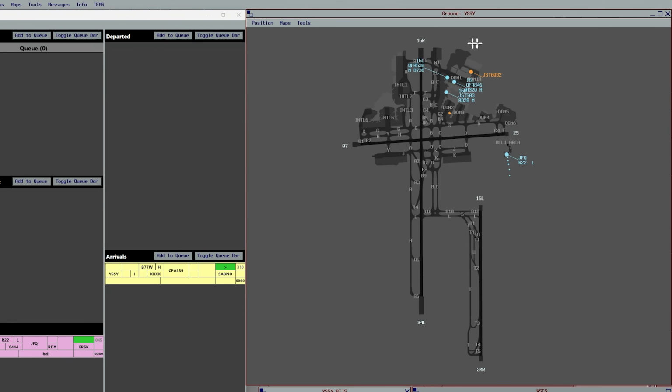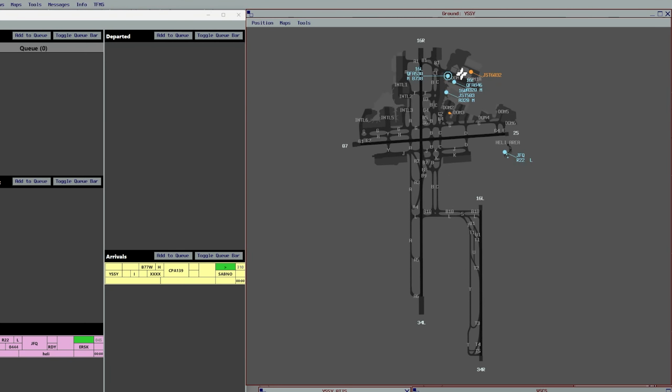During busy periods, you'll have lots of aircraft, and you'll see lots of these blue tags for the aircraft. If you want to move those out of the way so you can see them better, simply right-click the radar return, and you can move the tag, then right-click to set a position. So it's just right-click, move, right-click.